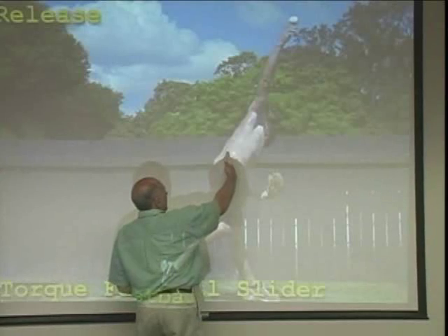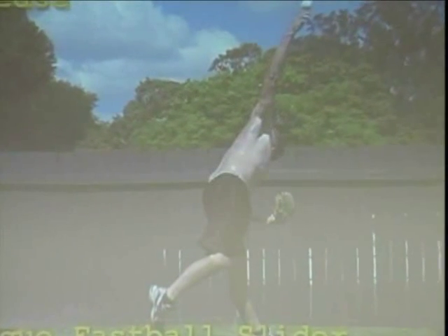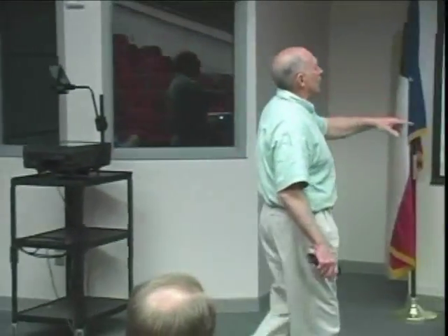If you look at the acetabular line, it is a little bit ahead of perpendicular, whereas in traditional pitchers they're about 45 degrees behind perpendicular. So that means we're getting rotation through release. The American Sports Medicine Institute — a research institute that Dr. Andrews had — their research shows that traditional baseball pitchers stop rotating their hips forward one-third of the way through the driveline, and stop rotating their shoulders forward one-half the way through the driveline. Well, it's rotation that gives you the fastest movement. You cannot bend forward anywhere near as fast as you can rotate. Just watching the Olympics — a skater jumps up and does a quad, spinning four times. Spinning is the thing to do.